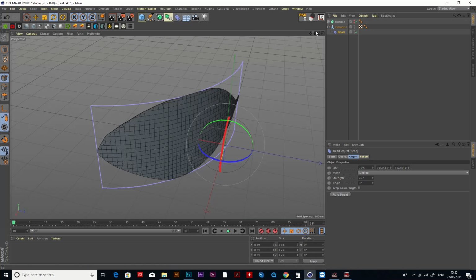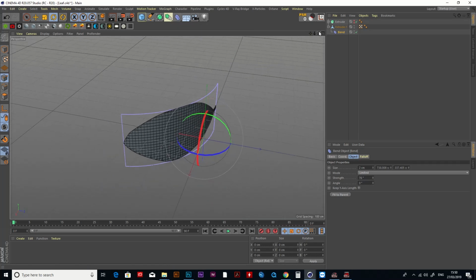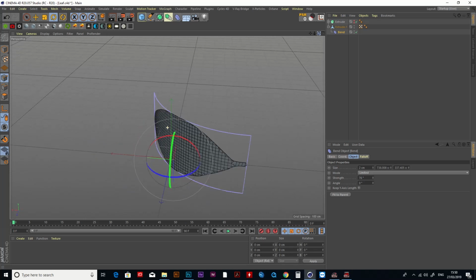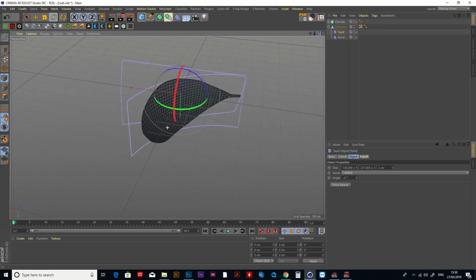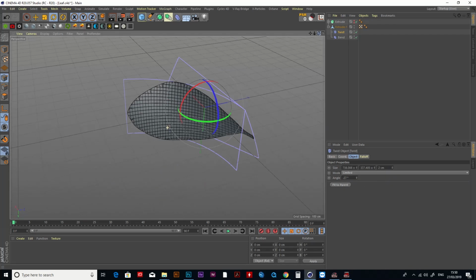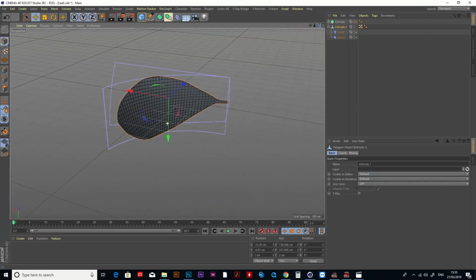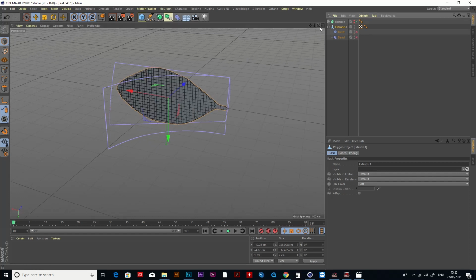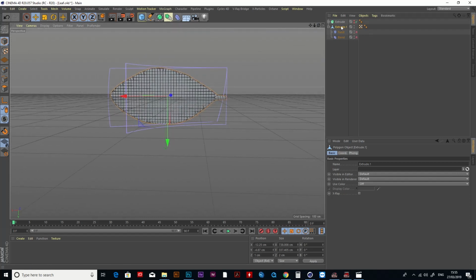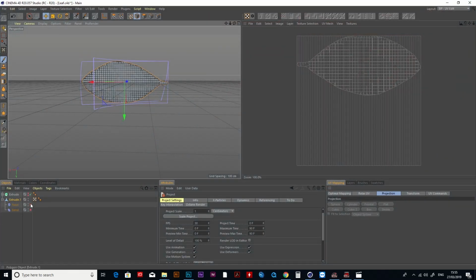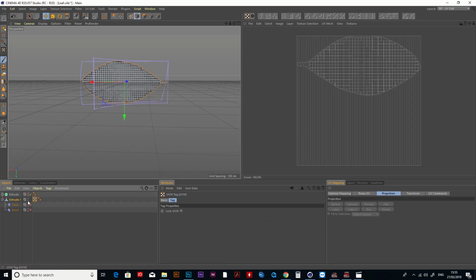Another thing that I need to do here is, besides bending, I need to twist it a little bit, so it gives us a kind of random shape of leaf. So what you need to do is, for now we're going to disable these options here, and I'm going to open the UV editor here. For doing this you need to choose this UV tag.